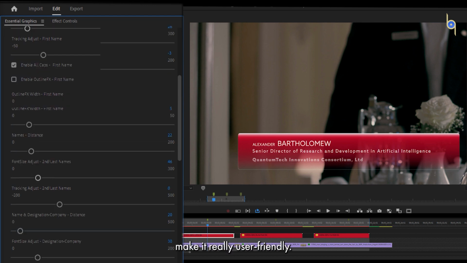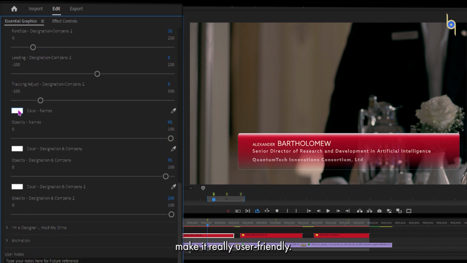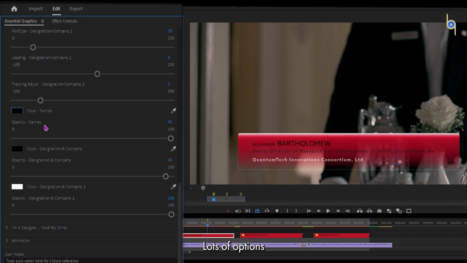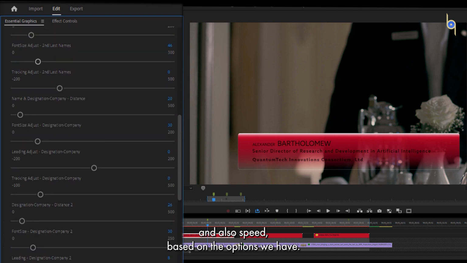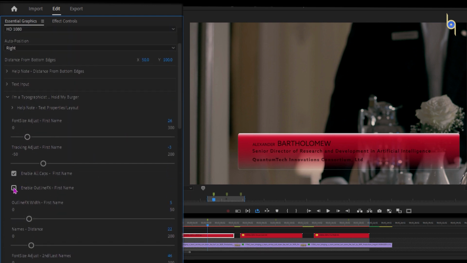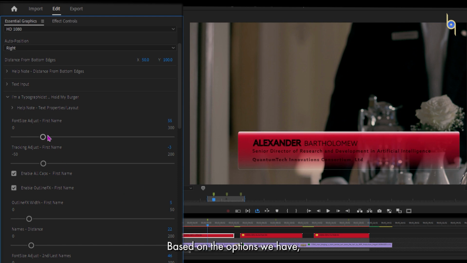So I've designed this to make it really user-friendly and with lots of options, and also speed. I think based on the options you have, it still works pretty quick.